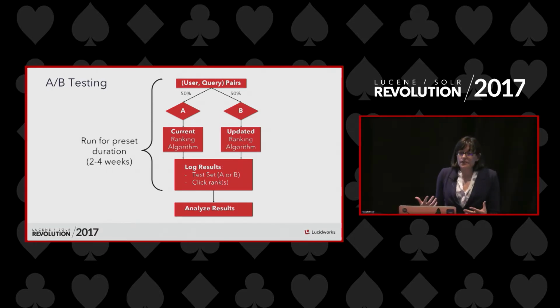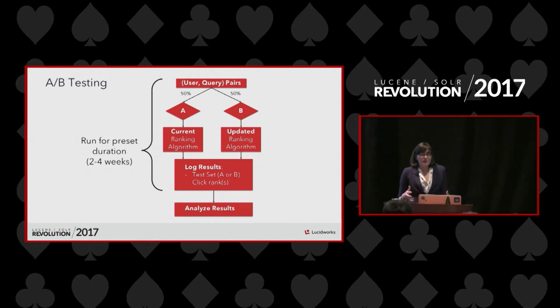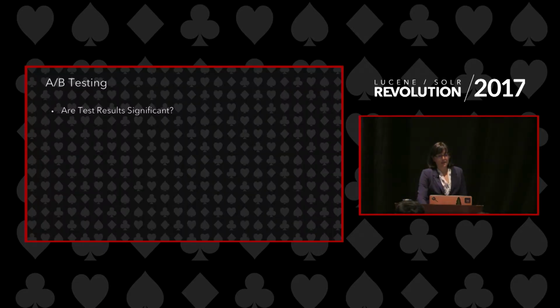During my portion of the talk today, I'll be discussing 2 of these components. First, I'll focus on how, once the test is finished, we analyze the results for statistical significance. And then at the end, I'll also talk about how we determine how long to run the test, which is another really important component of A/B testing. So first, how do we figure out if the tests are significant?